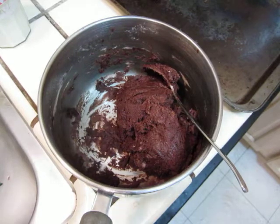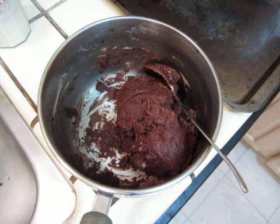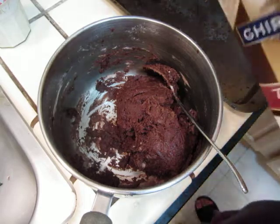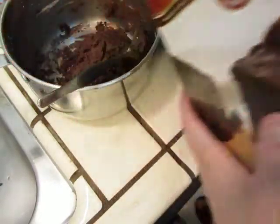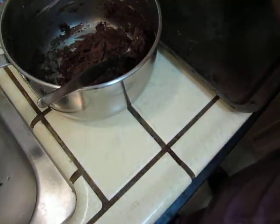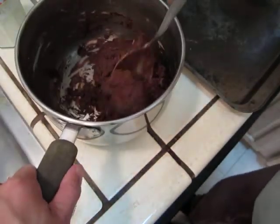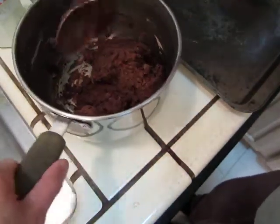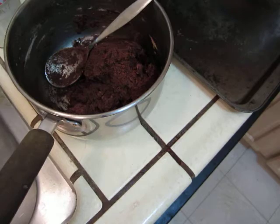Okay, hello dear friends. So here I would like to try something new. I use this Ghirardelli cake mix, brownie mix, and put butter and one egg, one whole pack with butter and one egg. I want to make some cookie, so let's see if I can make some brownie cookie.